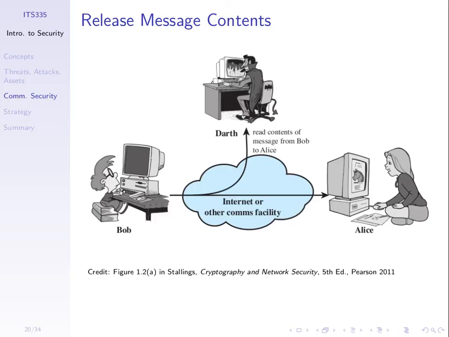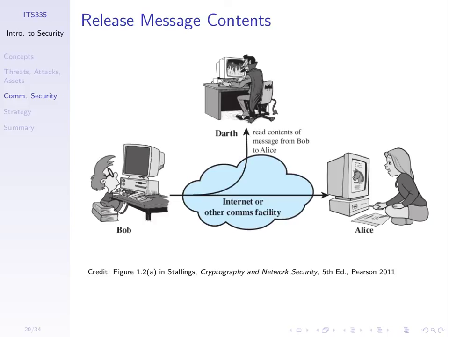So if Bob encrypts the message before he sends it, he encrypts it usually with some secret value, a secret key. And encryption transforms that original message into an encrypted message, such that when he sends it, Alice receives the encrypted message, and Alice uses the same key to decrypt and get the original message. Even though Darth can intercept the communications, Darth can only see the encrypted message. And encryption should work such that the only way you can get the original back from the encrypted message is to have some secret key. And if Darth doesn't have the secret key, then he cannot decrypt the intercepted message.